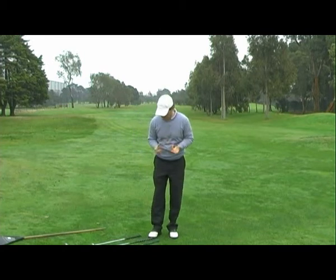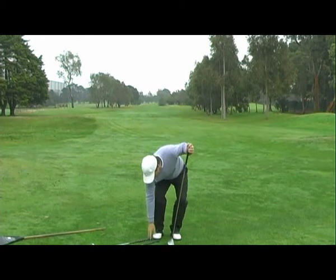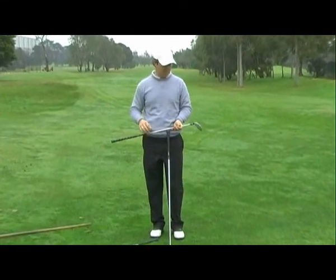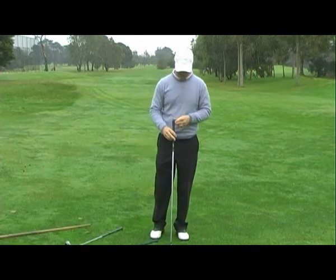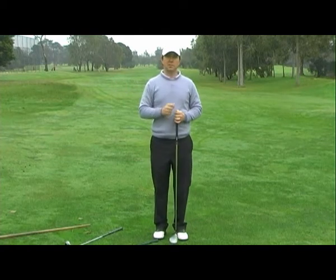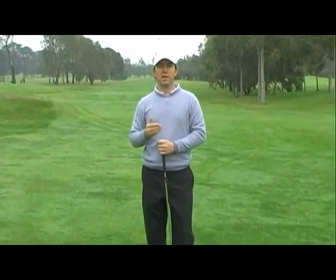We've got to fit to the individual. My suggestion is to ensure that whenever you buy a club for your child, you want to get something that is very light. You can buy children-specific clubs — they're lighter in the grip, lighter in the head, and lighter in the shaft. This will enable the child to actually maintain some of their positions. In terms of length, we need to make sure that their driver, which is the longest club in the bag, just comes up to around their belly button. We don't want anything coming up to their chest because that's going to pull them off balance. Keep it simple — make sure those clubs are always fitted, it might cost you a little more, don't buy as many, make sure the length is correct, and then the child will have the best chance of getting some results and sticking with the game long term.